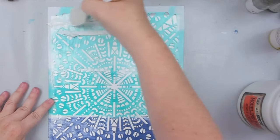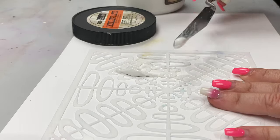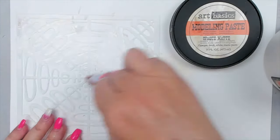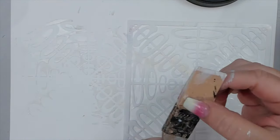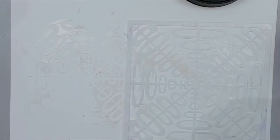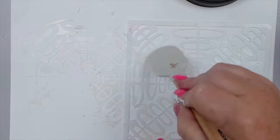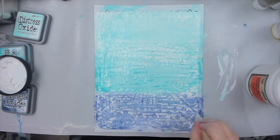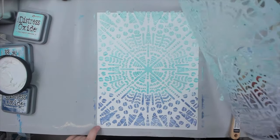The second product makes such a huge difference when applying paste through a stencil. I used to use a palette knife or a plastic card, which works great. But when I discovered silicone brushes — which I'm not sure why they're called brushes as they look like a kitchen spatula — it was another game changer. The bendable material makes sure that my paste never runs under the stencil as it smoothly passes over it, and the edges never get caught.